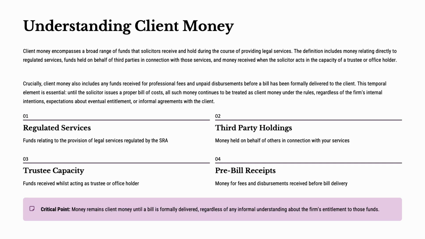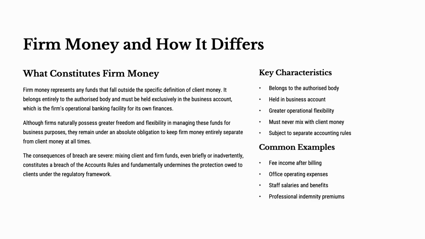It is the bill that you have delivered, not just the service that you have provided, and afterward you can claim that money. You cannot simply decide on your own, without telling your client, that this is what I deserve at some point. The SRA has zero tolerance for financial wishful thinking. So it is very critical to understand what is client money and what is the firm's money.